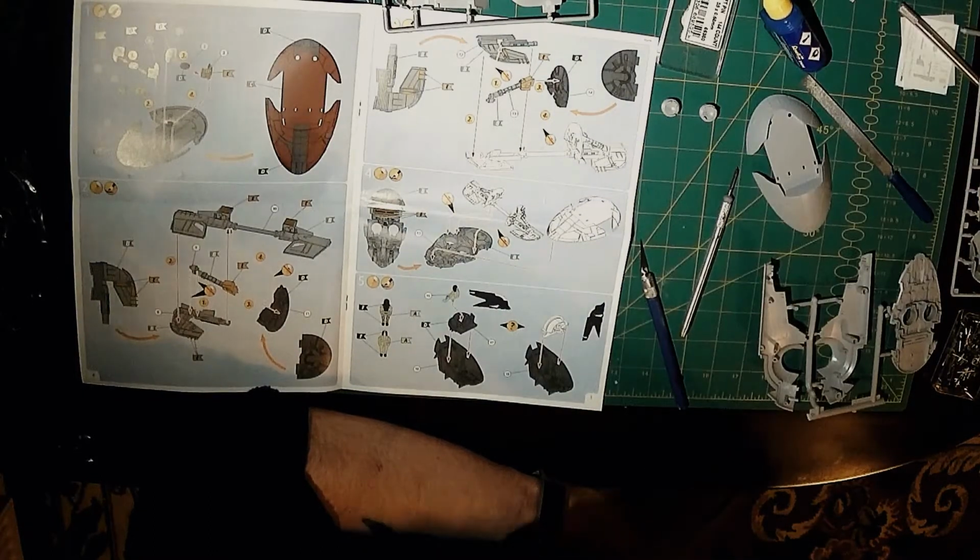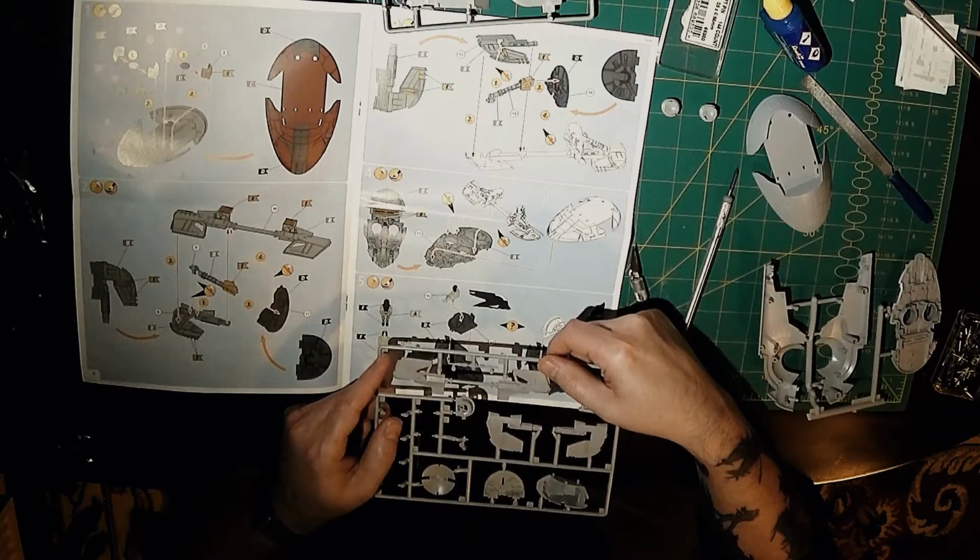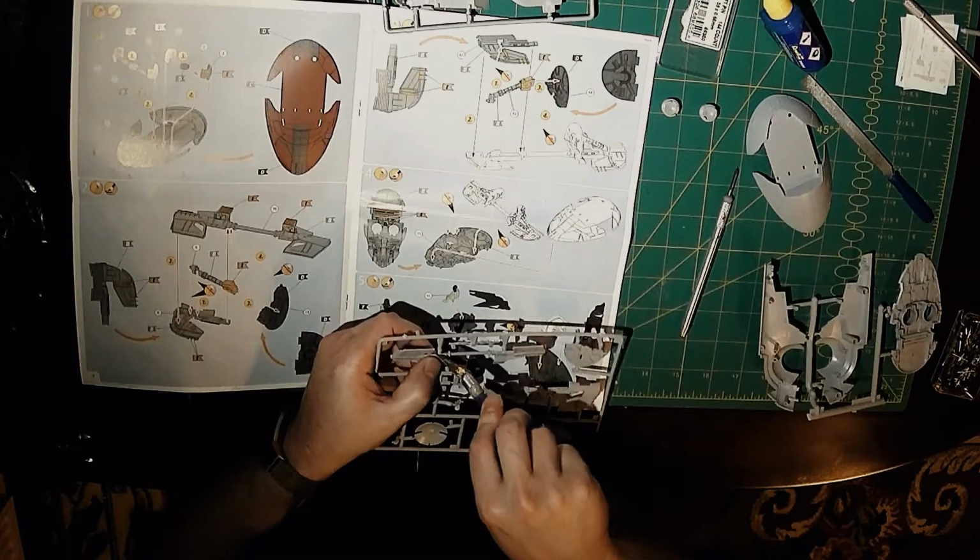There's a gin and tonic there just to keep you going. There are quite a few making this model, and I had a little bit of a hangover the next day.